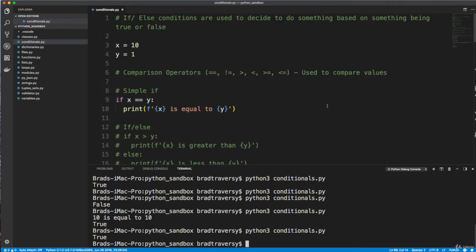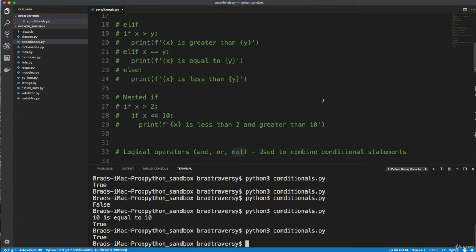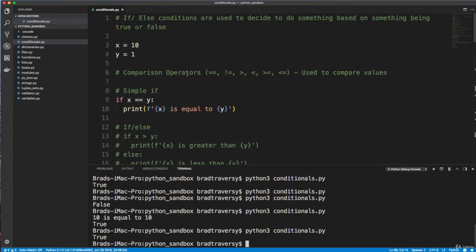All right, so I don't want to spend too much more time on this, guys. It's pretty basic stuff, but it's also very important for you to know how to format these things. So in the next video, we're going to start to get into loops.